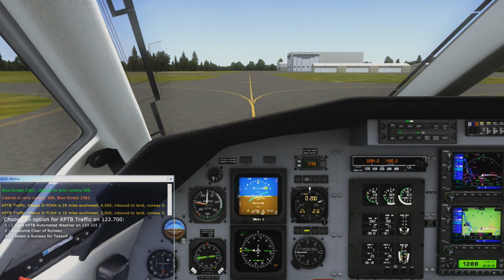FSEconomy will come up. Alright. I'll just go ahead and cut the fuel. Prop heat off. And then beacon coming off. Turn off the avionics. Generator, battery 2, and battery 1. Alright, let's go over to the FSEconomy website and get paid.